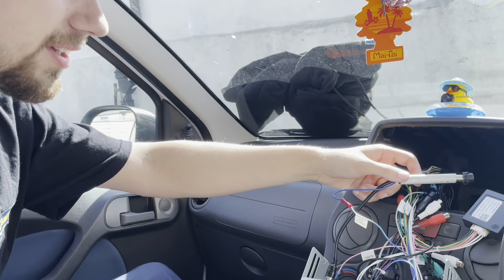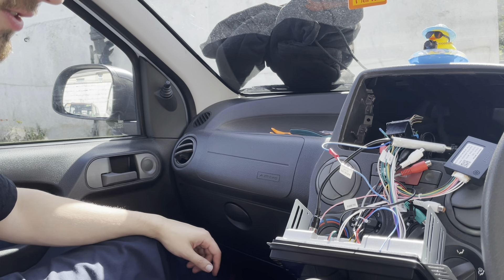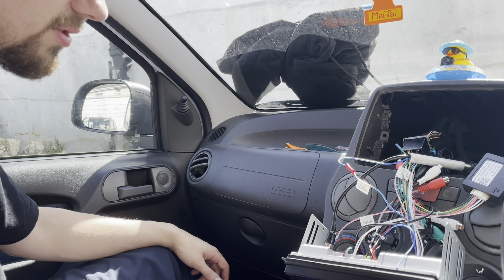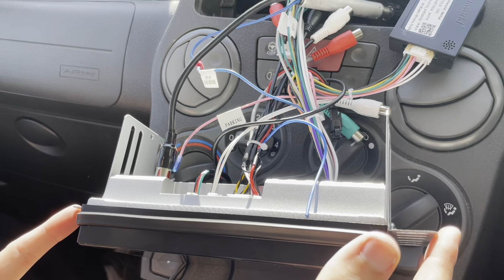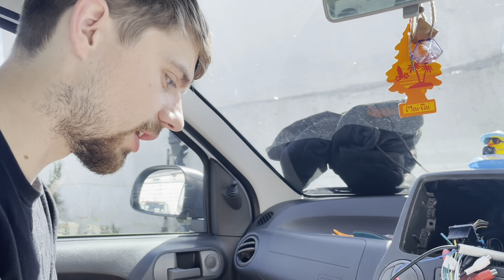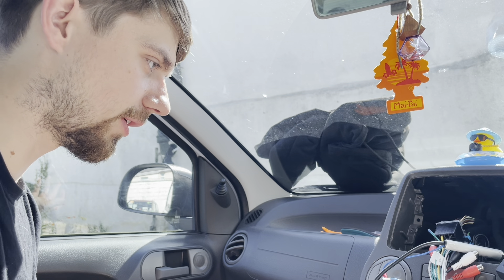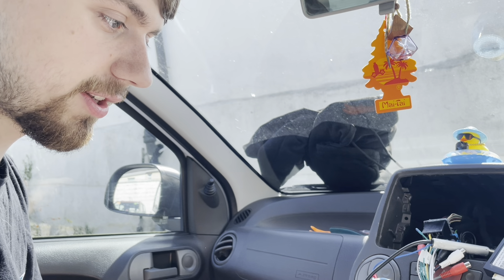I've just put in the aerial adapter — it joins the Panda-style wiring into a more conventional aerial pin. I've connected all that up. Now we just want to route a few wires. The mounts seem to be a little bit too wide, which is odd — there's a lot of adjustment in them but they're just too wide to fit in. So I'm going to cut down the sides with the angle grinder; the screws will still hold them in perfectly fine. I've come back with some cut-down mounts and we're going to screw those onto the side.